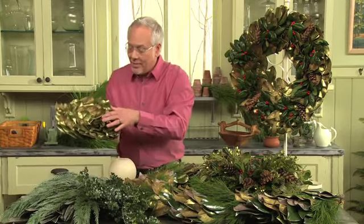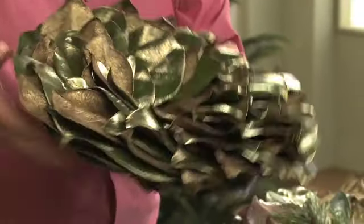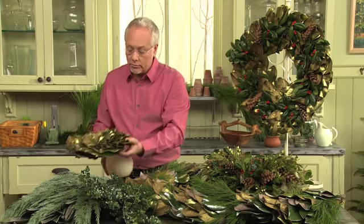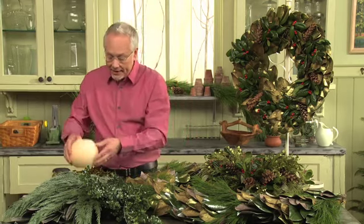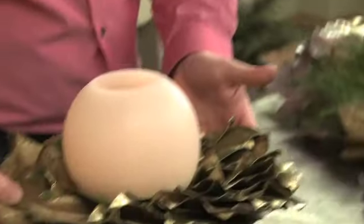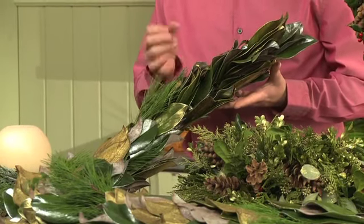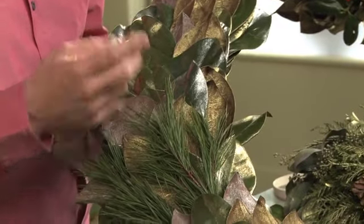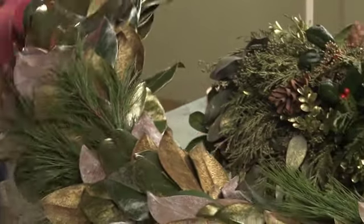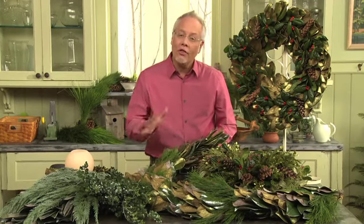I love the magnolia wreath. This simple little magnolia wreath is an easy centerpiece — it comes just like this in silver or gold, and we can easily place a candle right in the center to create a quick centerpiece. The garlands are so elegant and exquisite. This one's a combination of the magnolia frosted and gilded along with long needle pine, and they can be made any length that you like. There's a wonderful catalog that shows all the things that William F. Puckett makes in their Christmas Majesty catalog.